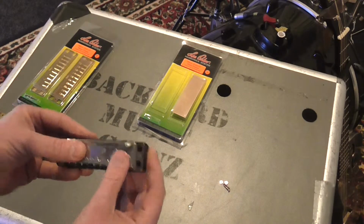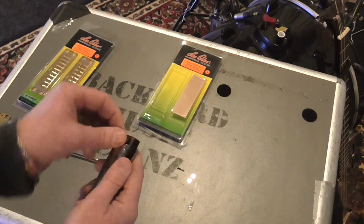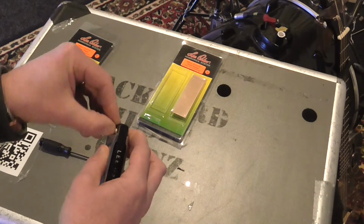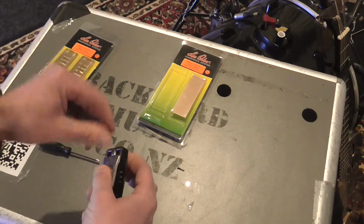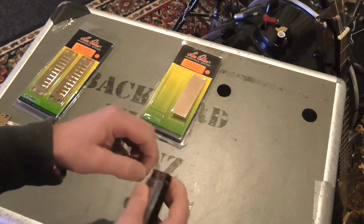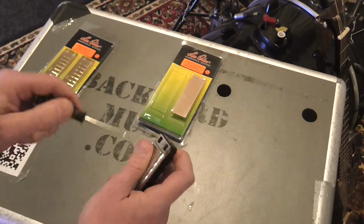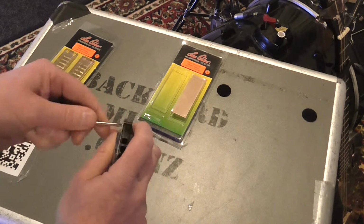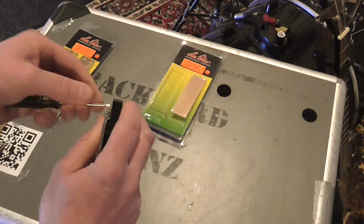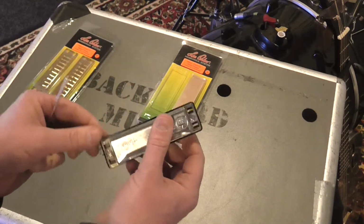Okay, and then you want to put the screws through. Now again, don't tighten them up fully. They should just fit in there nicely. All the holes correspond, so you shouldn't have any trouble getting the screws in. And again, the other side. And then we'll tighten them up. We'll tighten them up a bit more. And then before we do the final tighten, we'll make sure that the cover plate is in snugly and it's all in shape, which it all feels quite good.